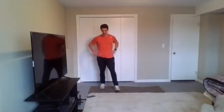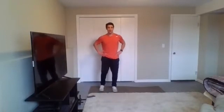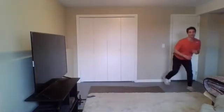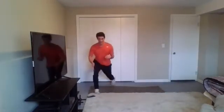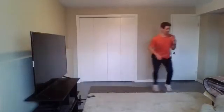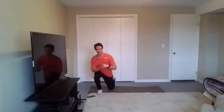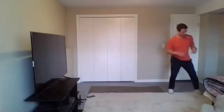All right, y'all, starting again with the side shuffle to reverse lunge. 3, 2, 1, go. Hips back, chest up, shuffle it. Outside leg lunges, or stays put. I guess really, I should say the inside leg is the one lunging, stepping backwards.